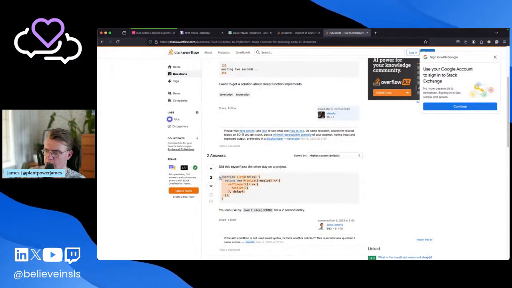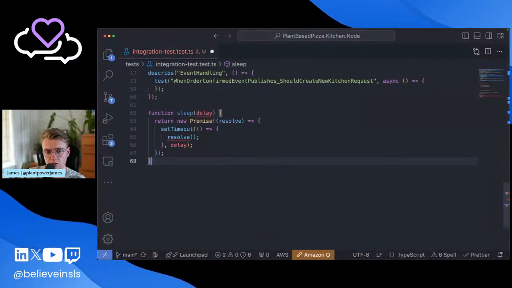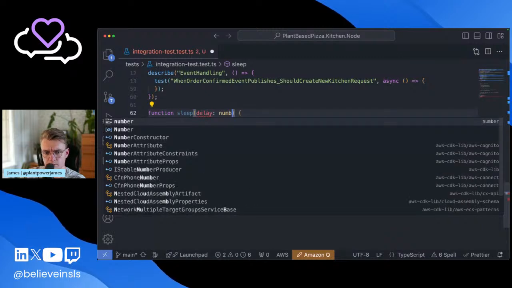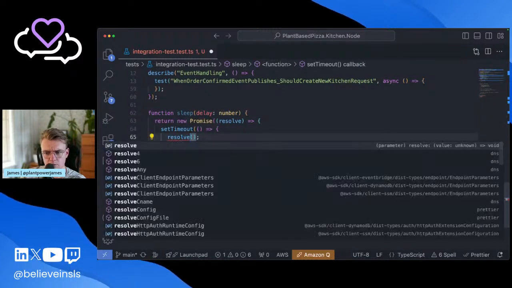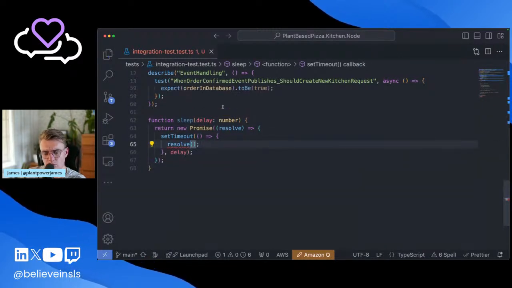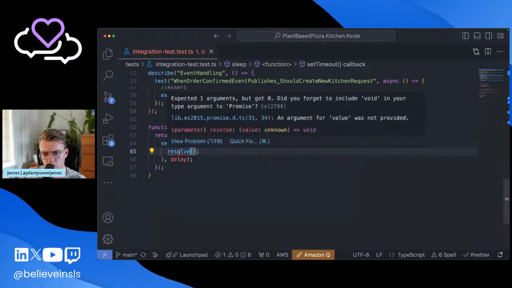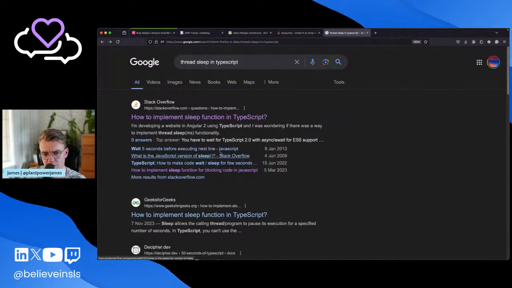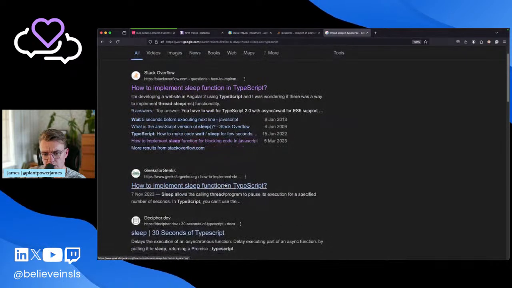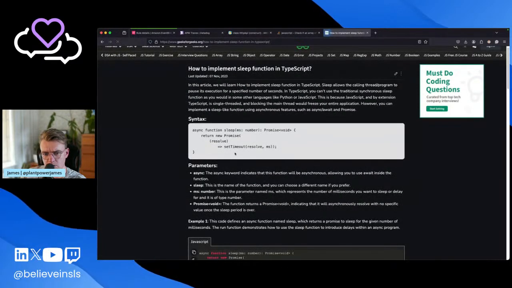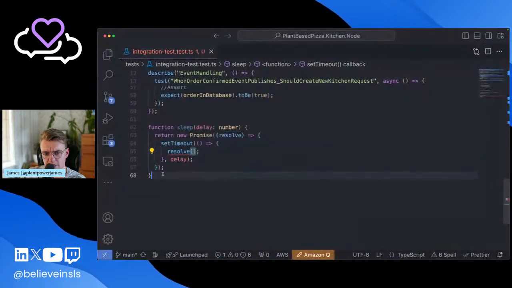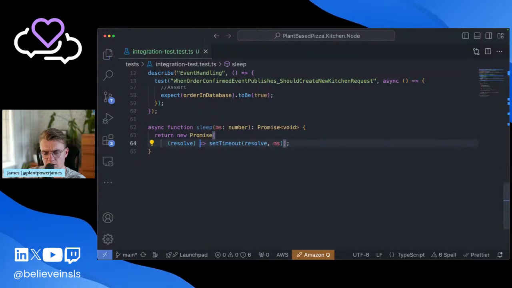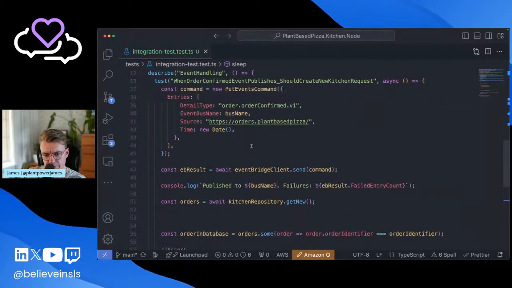Okay, we'll use this custom function to do this. Seems a bit excessive, but there must be a better way of doing this. How to implement sleep function in TypeScript. This feels messy. But anyway, we'll use it.